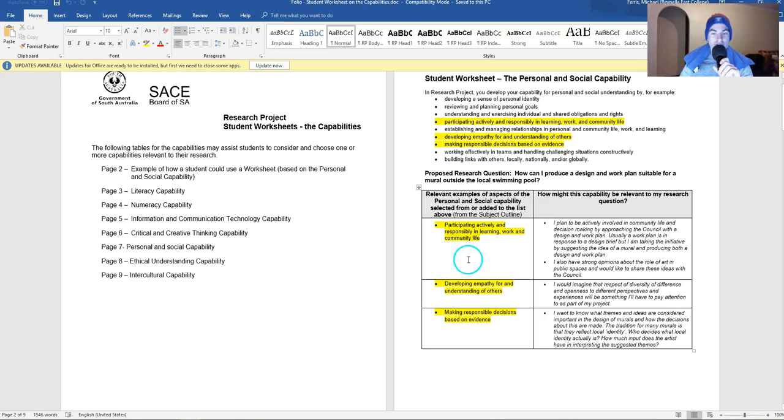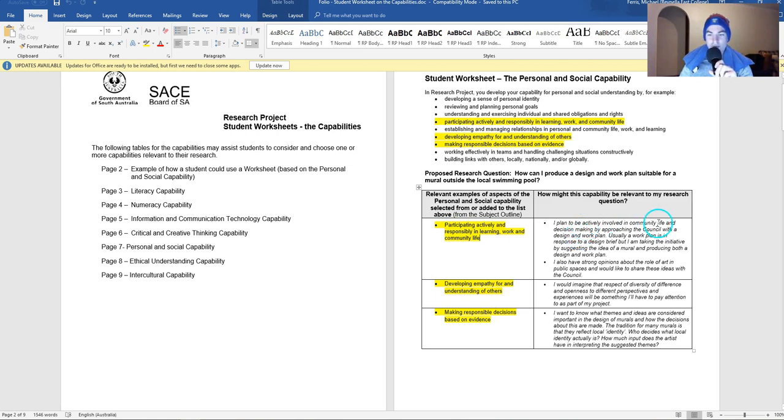So once you've picked these dot points, you need to try and explain how it's going to be relevant. So how you think you're actually going to be able to develop this capability while you go about doing the research. So this person said, well, I'm going to be able to participate actively and responsibly.